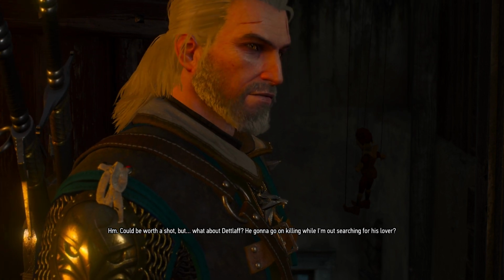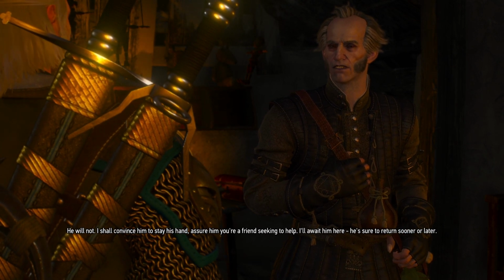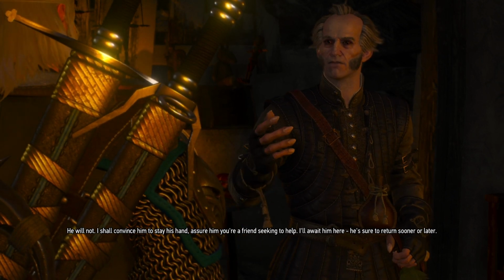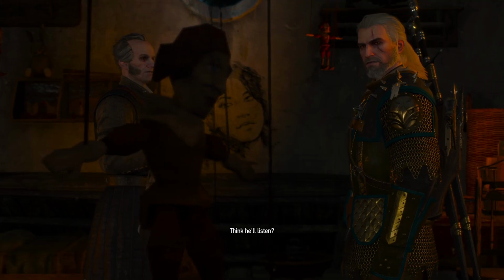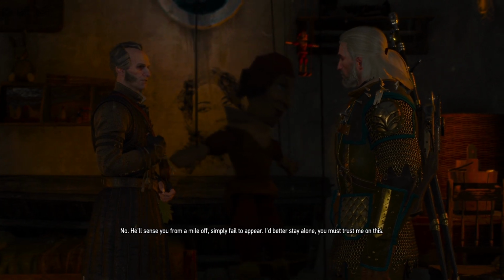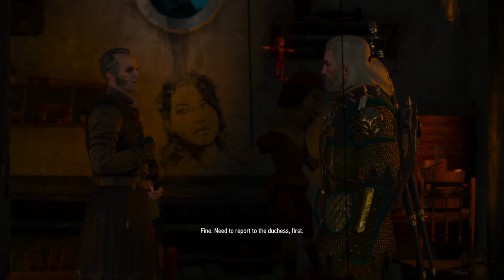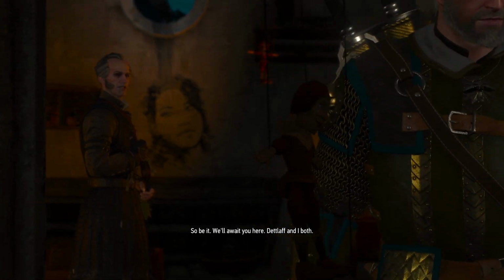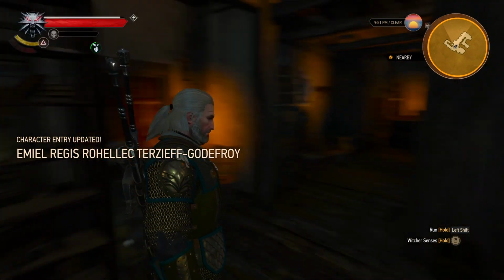But what about Detlaff? He gonna go on killing while I'm out searching for his lover? He will not. I shall convince him to stay his hand. Assure him you're a friend seeking to help. I'll await him here. He's sure to return sooner or later. Got it. Think he'll listen? He will. Ought to wait with you, maybe. No. He'll sense you from a mile off. Simply fail to appear. I'd better stay alone. You must trust me on this. Fine. Need to report to the Duchess first. So be it. We'll await you here. Detlaff and I both. Got it.